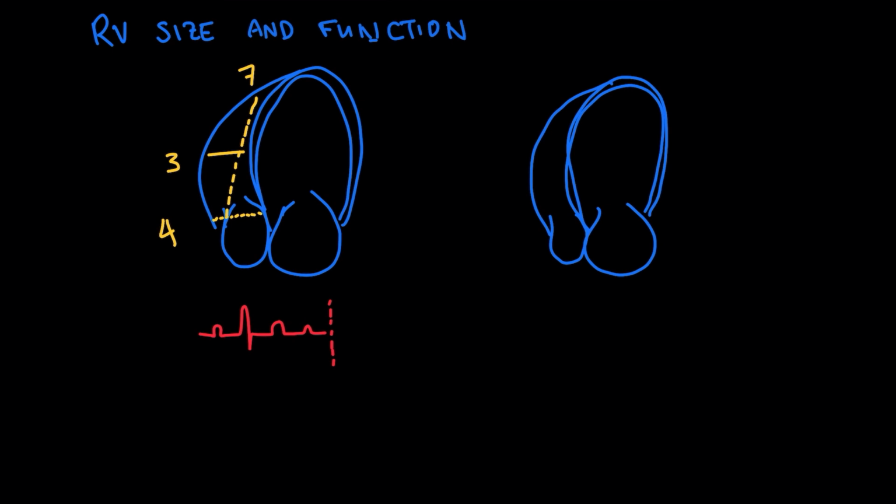But what we can do with 2D echo is we can use M mode. M stands for motion, and what we're looking at here is the displacement over time. So that's the displacement in centimeters over time in seconds, of this spot right here. I'm just going to make this a little darker. Right here, the lateral aspect, right where the tricuspid valve inserts. And what you'll see is something like this.